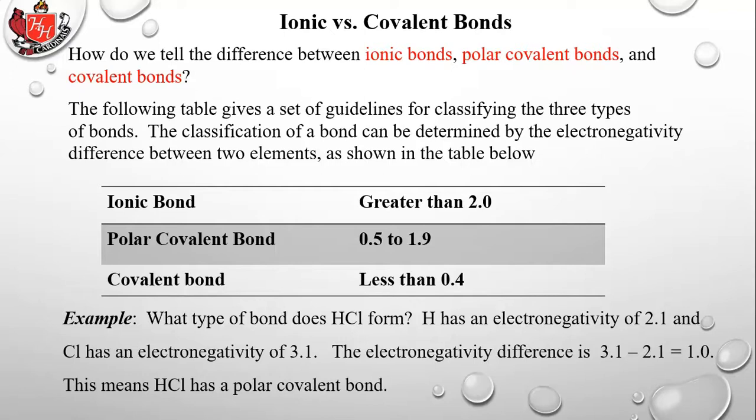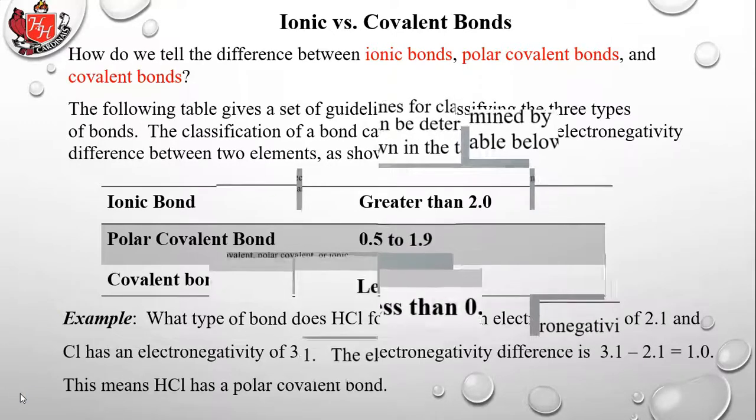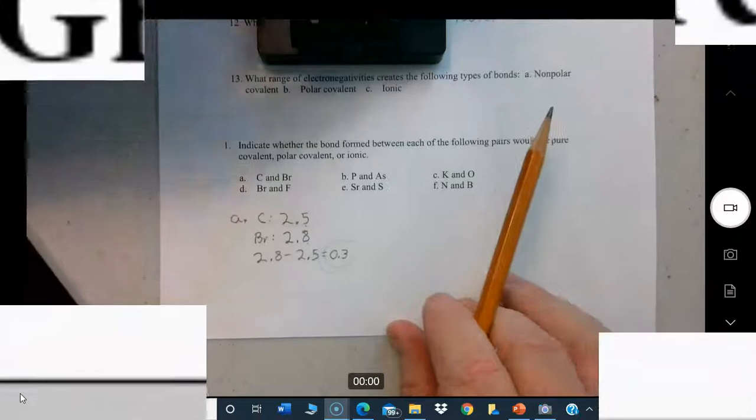I changed one without changing the other. The fact is, there's no firm number for these dividers. These are very rough. Different books will show you different numbers. I rounded it up to 2.0, but in your notes it shows this as being 1.8. In this case, it's not going to matter. The covalent bond is anything less than 0.4, and that's where we are with this particular combination of carbon and bromine, so it's going to be a covalent bond. Okay, so there you see 0.3 is going to be a covalent bond. So you should have that table in front of you as I'm speaking right now. Again, these things should all be in front of you.